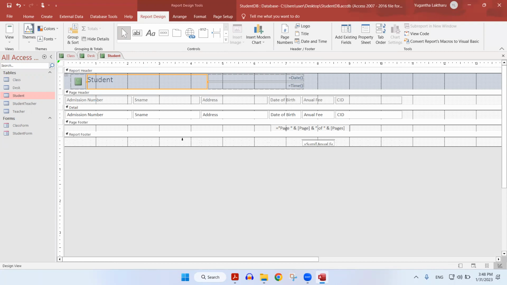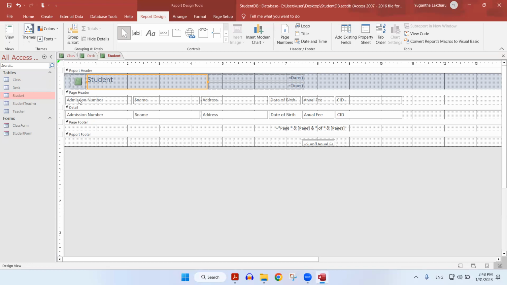So there are some particular components that you need to understand when it comes to the reports over here. They have several different sections like report header, the page header, and the details, and the page footer, and the report footer, right? And report header and report footer just allow you to manage the header of the report and the footer of the report, right?